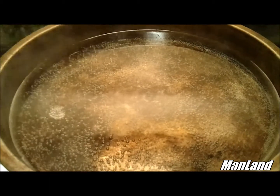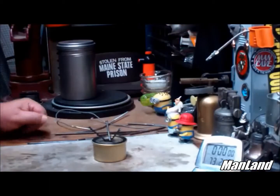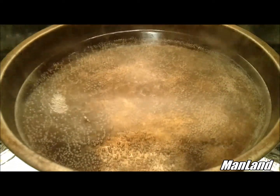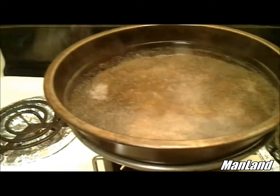Alright, and as you can see, the bubbles are starting to do their bubbling thing. This is not, of course, at a rolling boil. I do not have a temperature sensor or a thermometer in there. That's why I love Hiram Cook's videos. He is very, very methodical. Hiram basically tests everything in the same type of conditions. Might be a different temperature variance.